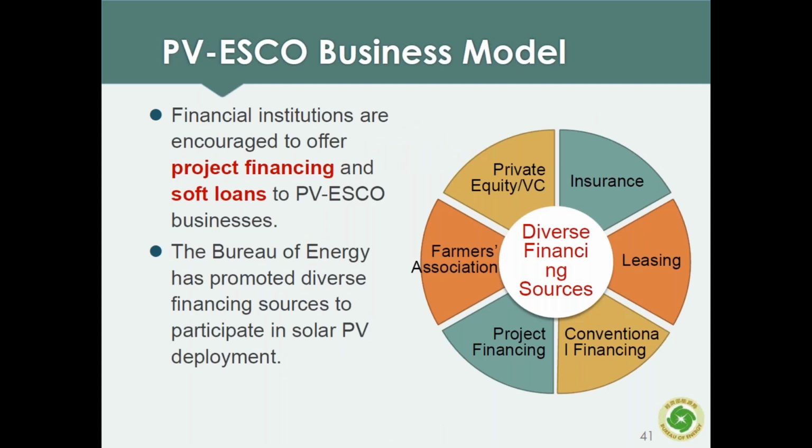In order to provide a friendly investment environment and the flexible loan programs, the BOE has been working closely with banking associations and insurance companies to maintain a healthy financial market and loan programs for solar PV systems, and continue to collect feedback and the recommendations from financial sector stakeholders. For example, BOE has identified and consulted more than 30 banking institutions, insurance companies, and regional credit unions that are interested in financing the PV ESCO projects.